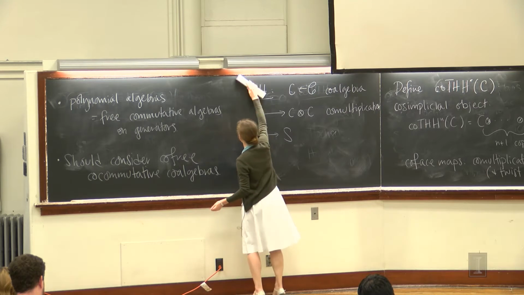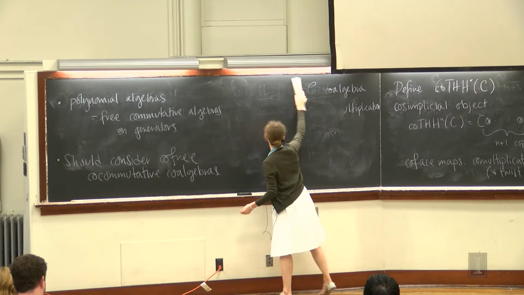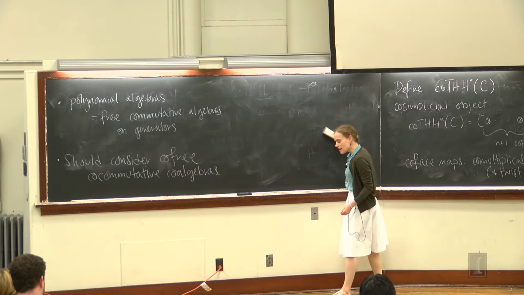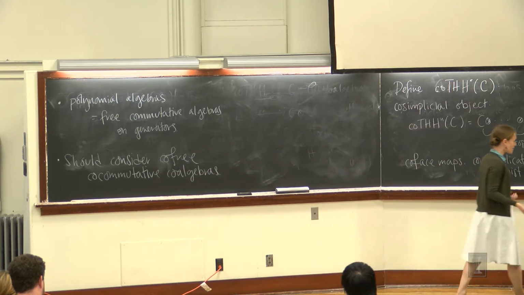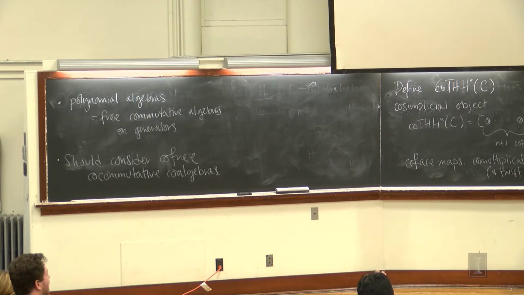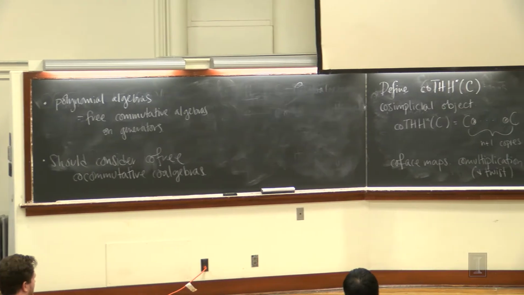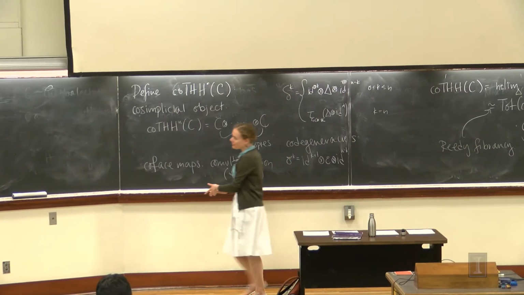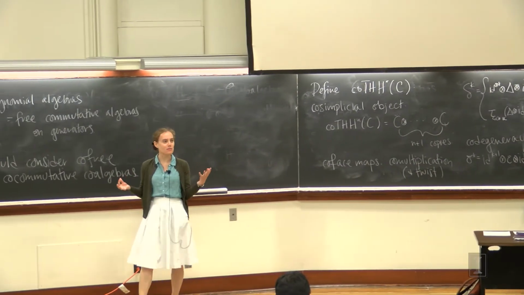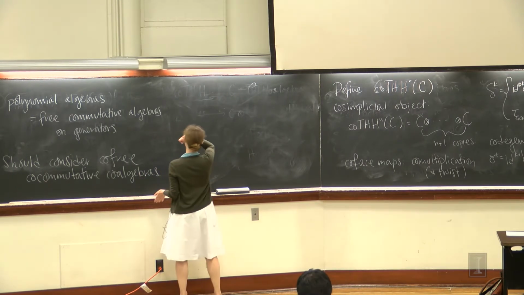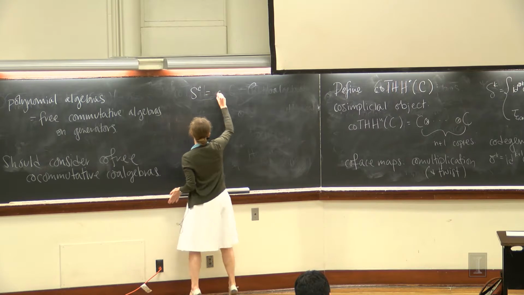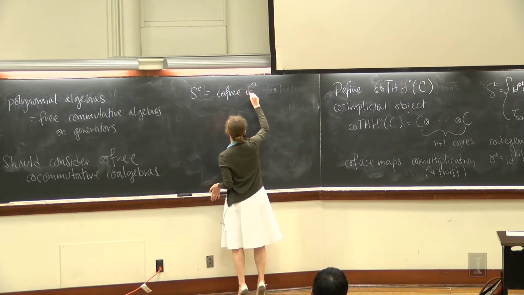And I don't know about the rest of you, but before I started thinking about these kinds of ideas, I had never really thought about co-free co-commutative coalgebras and what that actually meant and how do they look and how do you build them. And in general, in fact, thinking about coalgebras is quite difficult. I feel like our brains have been trained through many, many years of practice to think about algebras and not about coalgebras. But it turns out that you're in luck because secretly you probably actually knew a little bit about these co-free co-commutative coalgebras. So maybe we'll let SC be the co-free co-commutative coalgebra functor.